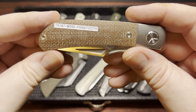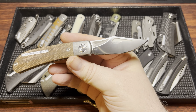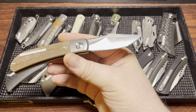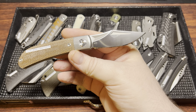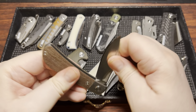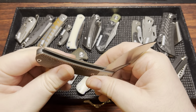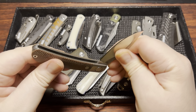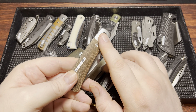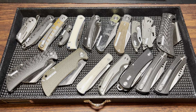Then we have the Micarta variant in M390, which I got much later on. The M390 is pretty middle of the road — nothing bad to complain about, but not anywhere near a custom heat treat. It's their kind of meh-carta. This one also has a much weaker back spring in general. Still doesn't feel unsafe, but quite a bit easier to manipulate. With these, you can tighten the pivot to help with some of that stability, so I'll probably end up doing that on this one.